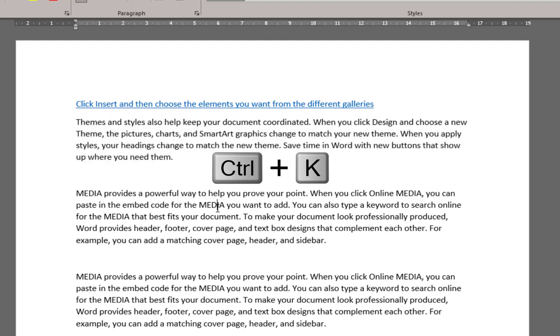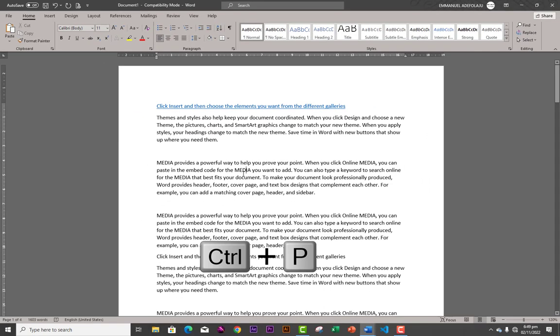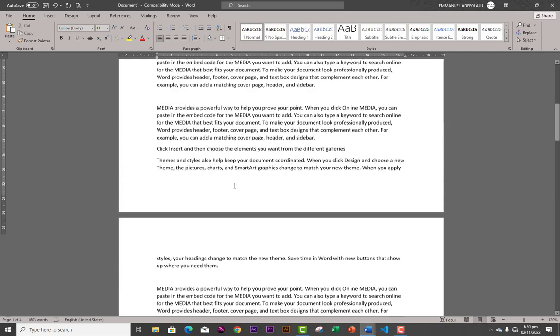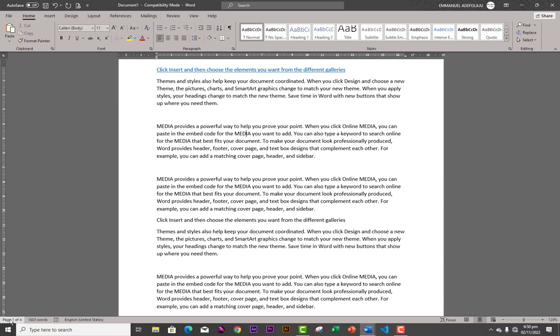Now another popular shortcut key is Control P. Control P is used to print document. Now if I want to print this document, at this bottom here you see page 1 of 4, so it means I have 4 pages here.